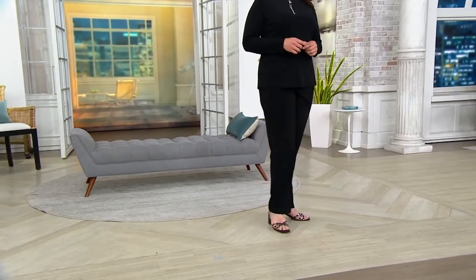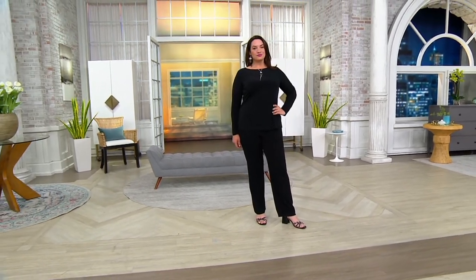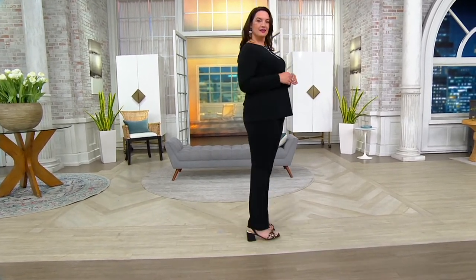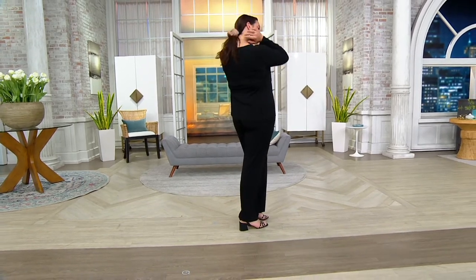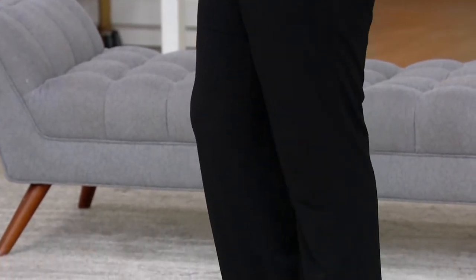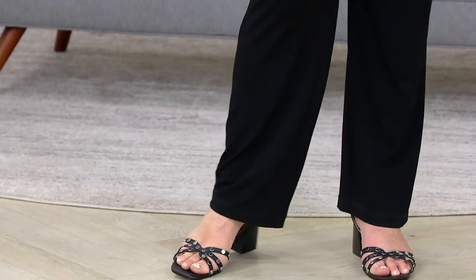It's a perfect straight leg — we call it the straight leg pant. This pant will never, ever go out of style. It's the pant that you could shop the stores until you drop. They're not available in the stores — it's exclusive to QVC. It is what I've been doing for a living for over 40 years, making sure that pants are going to fit perfectly and be super, super figure flattering. That's what I'm known for.